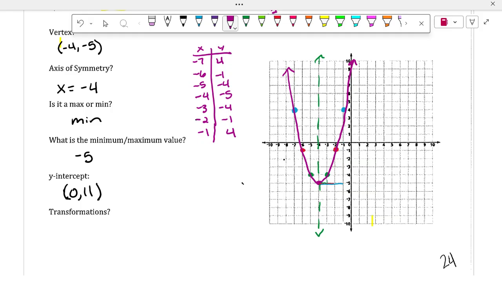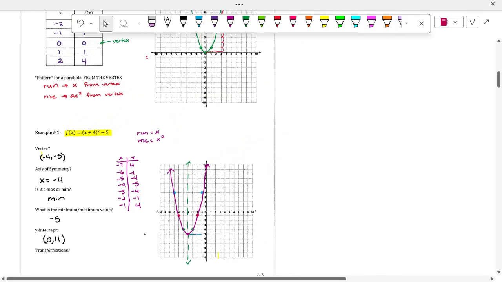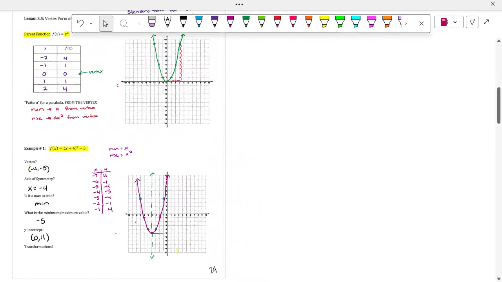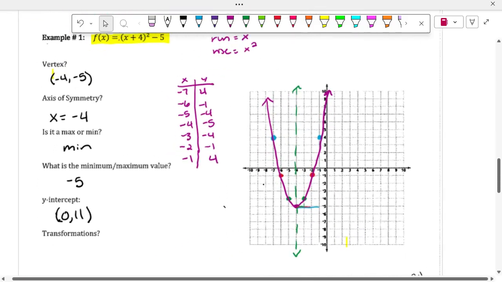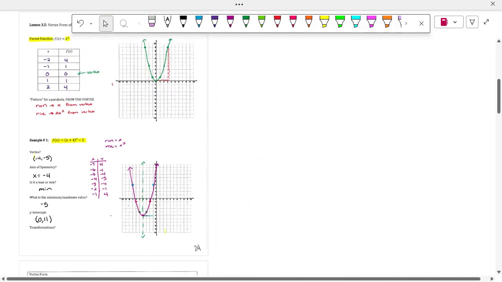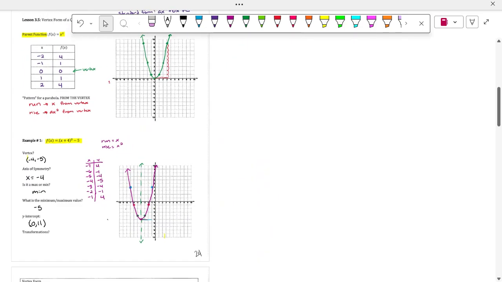Now, here's the question, transformation-wise. So think way back to Unit 1. Remember, every quadratic is just a transformation of x squared, which is its parent function. So I like to base it off of the vertex. So first off, just take a gander at the two graphs. I know it's small on the board, but look at your page. What does it look like happened? I don't want specifics, but what type of transformations do you think happened?